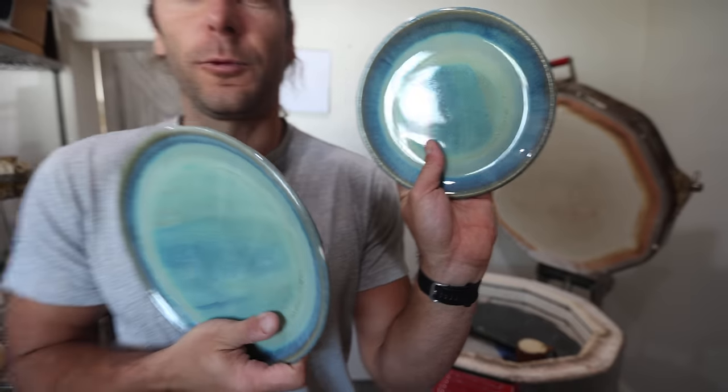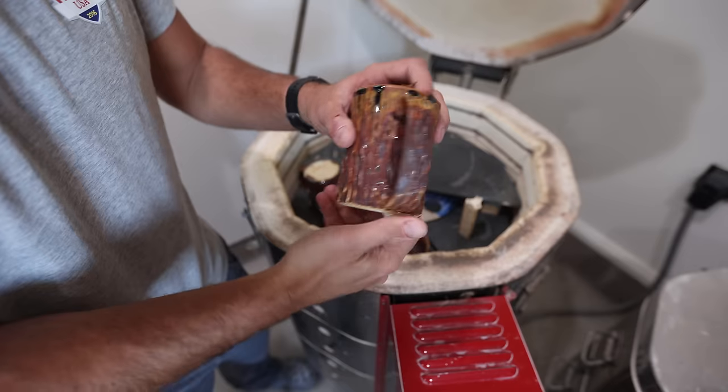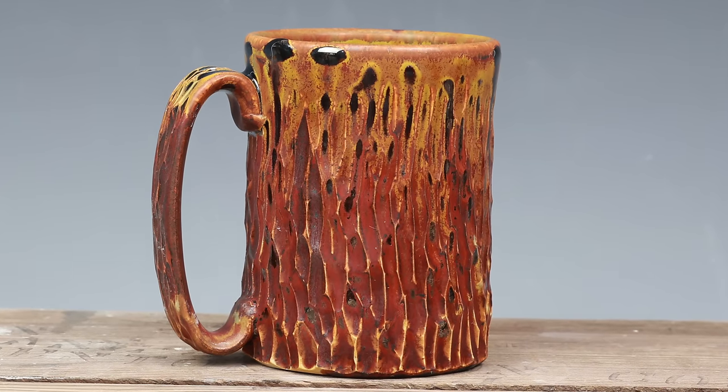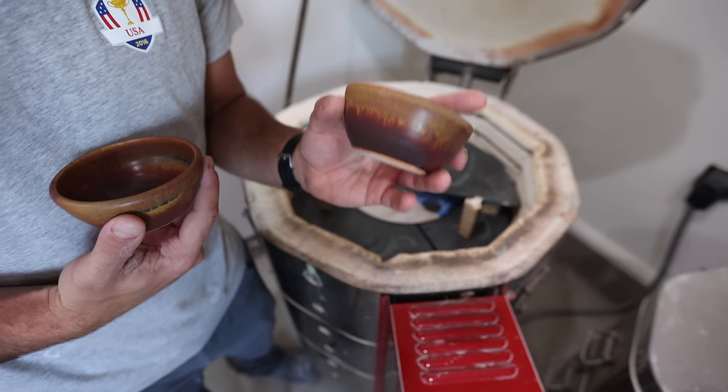I have a full dinnerware set in this combination. So that was just finishing up. These were a couple of upside down mugs that I dripped too much. And so then I flipped them upside down and fired them again. Turned out kind of cool, actually. There's a lot of that in here, this desert sunset. So I will definitely be showing you guys how I did that.